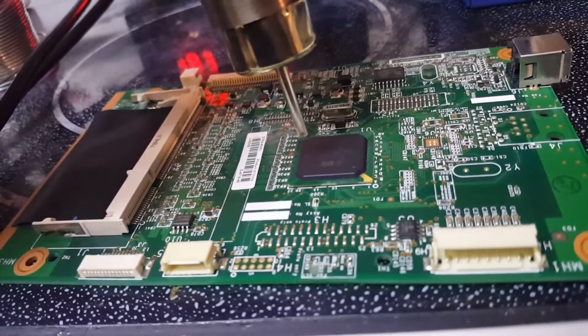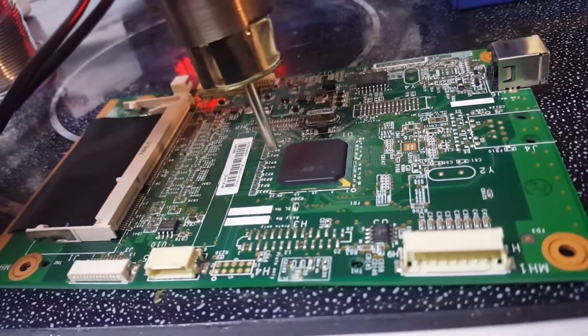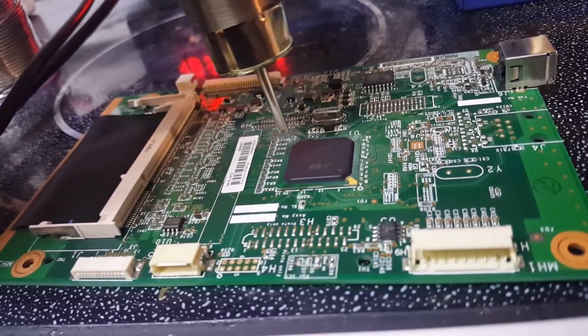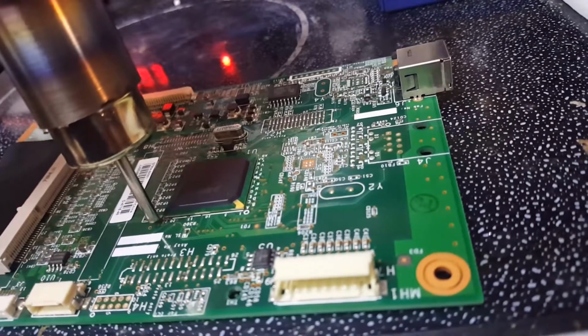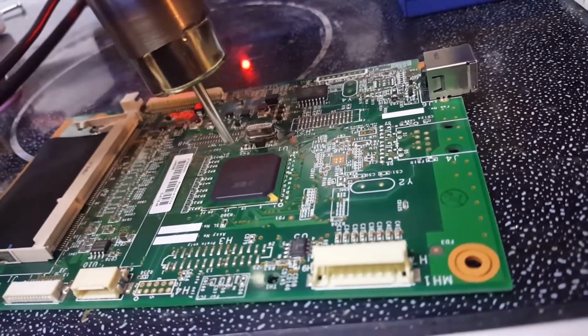And I found the formatter board from China for like 18 bucks with the network port on it, which mine doesn't have. So for 18 bucks I can upgrade it to the network version, the Ethernet version. It looks like it's hot enough. It moved. I don't know, I thought I saw it move.